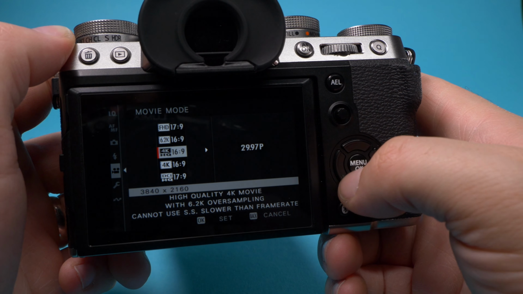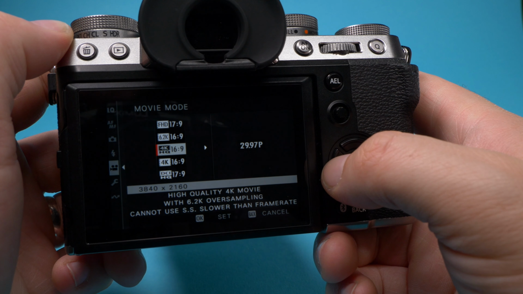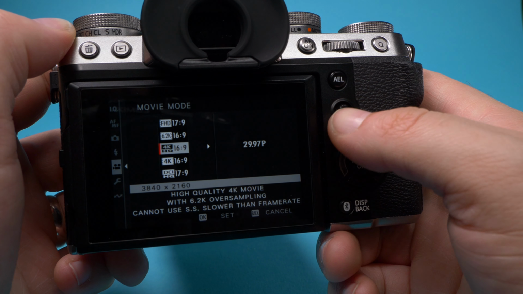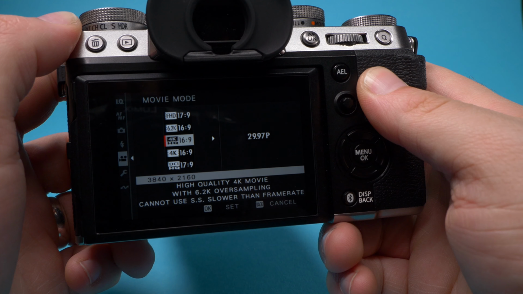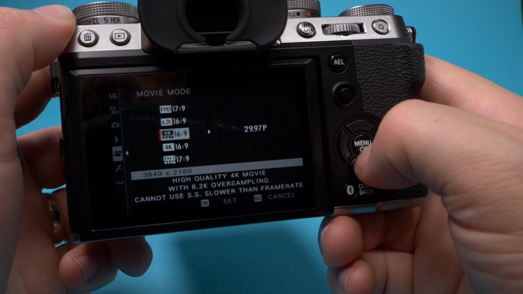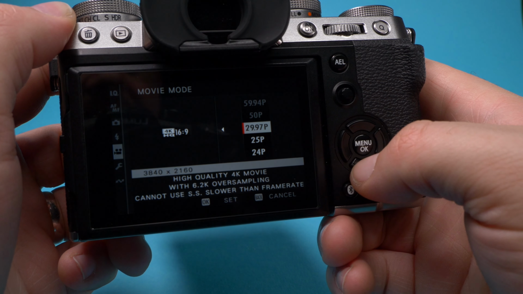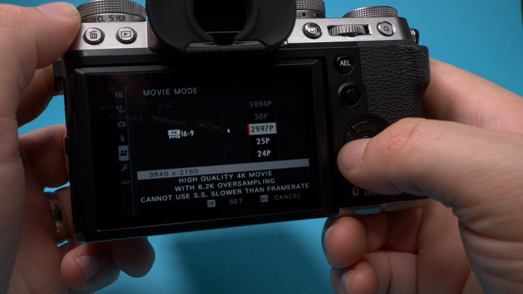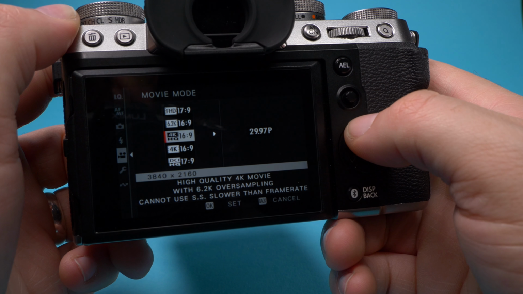Now it's always interesting to take a look at what settings we now have for the movie modes. So at the moment we have 4K HQ 16:9. So I'll say it's a high quality 4K movie mode with a 6.2K oversampling. Crazy. In terms of the frame rates, it looks like we can max out in this setting at 29.97, basically 30 frames per second.